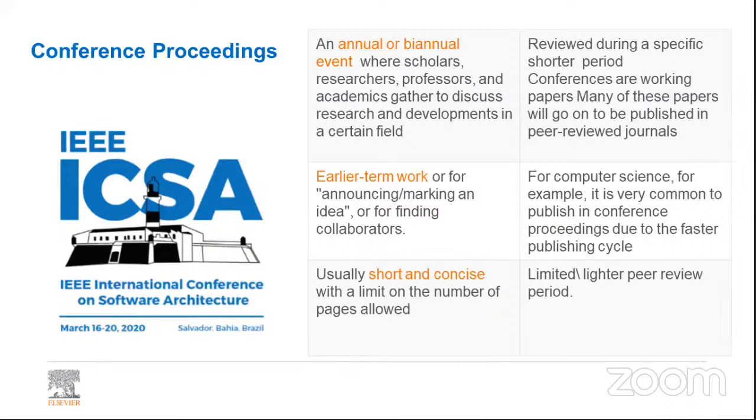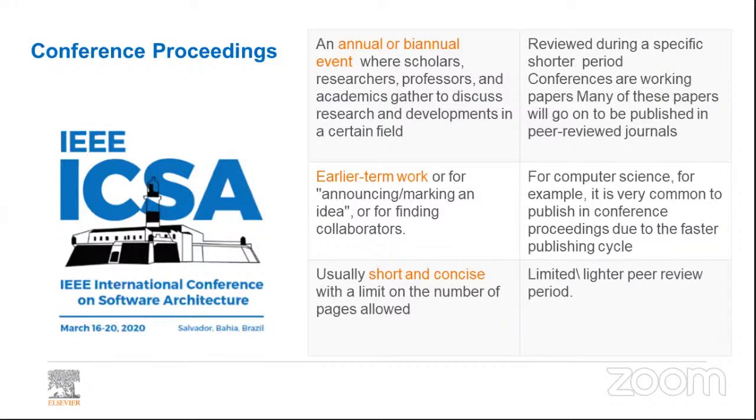So they'll be short papers. They are not validated. The researchers didn't finish the work yet. It's still in progress, or even still in the idea process. So the researchers can present their ideas to search for collaborators in the conference, for example, and then start working on their idea.